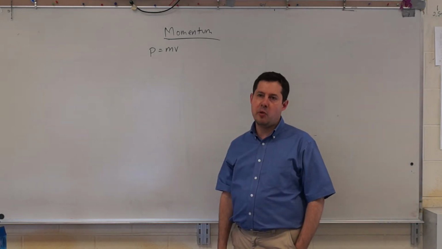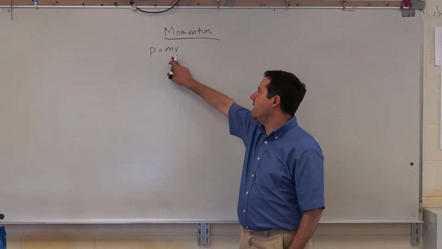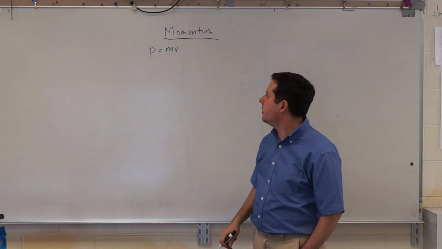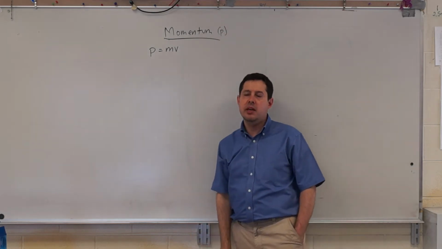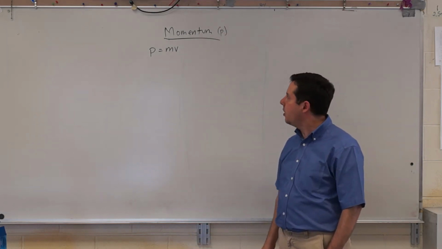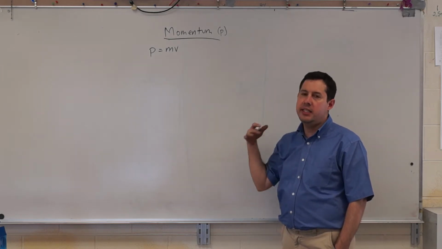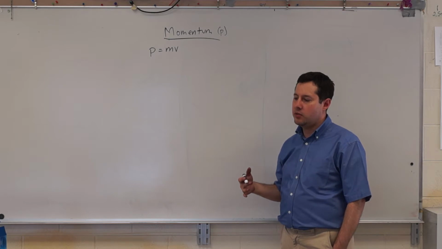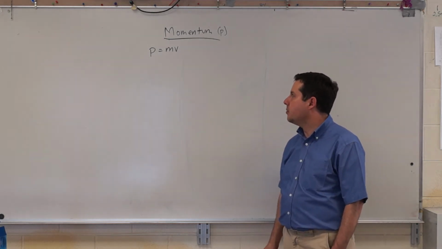Okay, I want to talk about momentum. Momentum is simply defined as the mass of an object times the velocity of an object. Momentum goes by the letter p. It's a lowercase p. The uppercase P means power. Don't get them confused. You'll also see little Greek letter rho or italic p used for the resistivity, for example, of objects. Momentum is just mass times velocity.